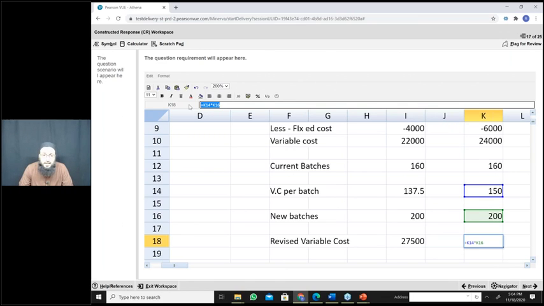Because the variable cost here was not dependent upon the number of units, rather it was dependent on number of batches, a change in the batch size resulted in change in number of batches. Okay, a common sense thing, right? And if that will change, obviously the variable cost will change as well. So yeah, there is a change in the variable cost that I've done.